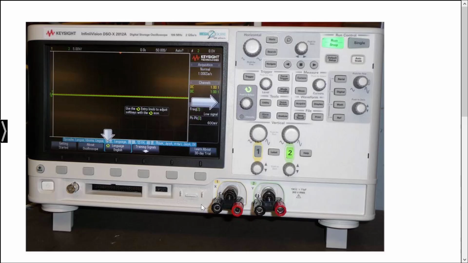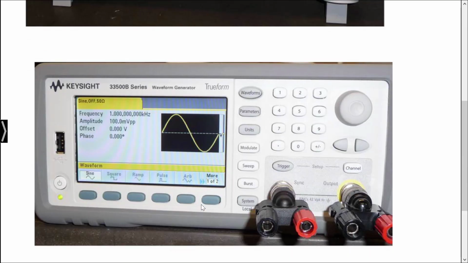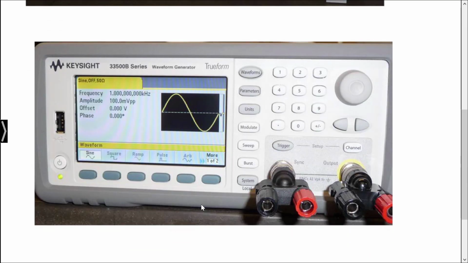Now the other thing about the experiment that's new is, instead of using a constant voltage source, we're actually going to use what's called a function generator or a waveform generator, and that looks like this. This is what's going to be on the bench. So you can basically set up different kind of waveforms, and you can see down here, these buttons allow you to set up a sine wave, a square wave, a ramp, a pulse, and different arbitrary waveforms. And you can actually see on the screen what you're applying.